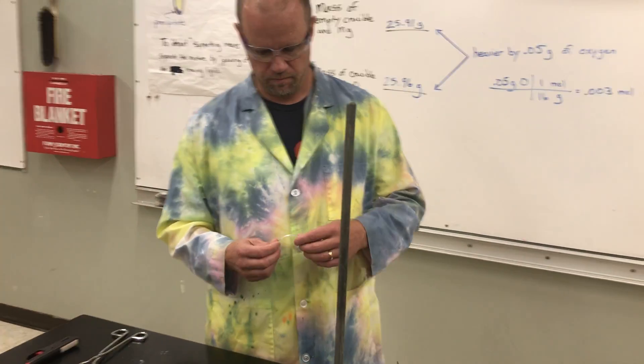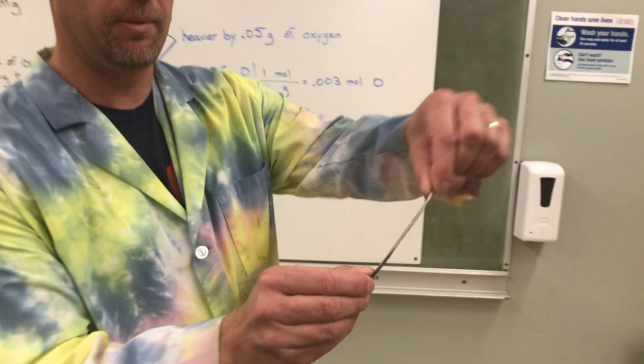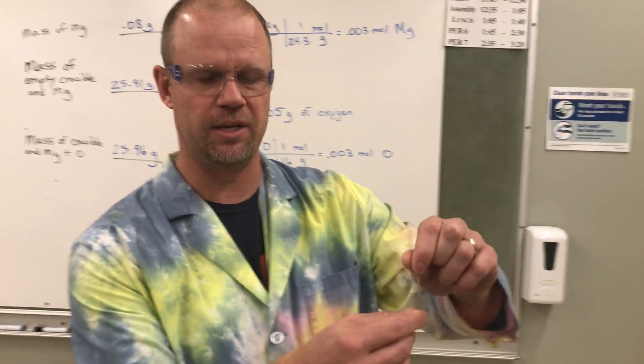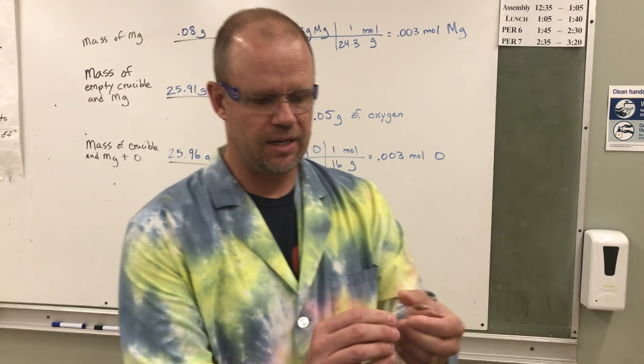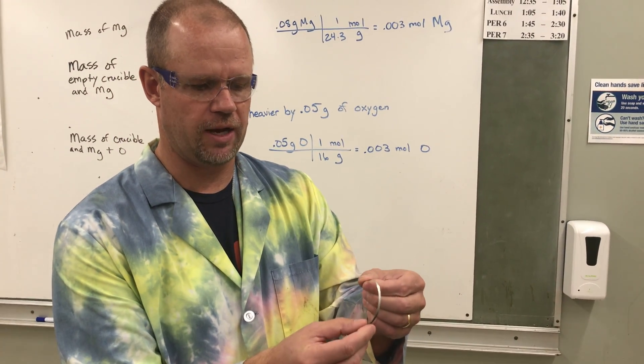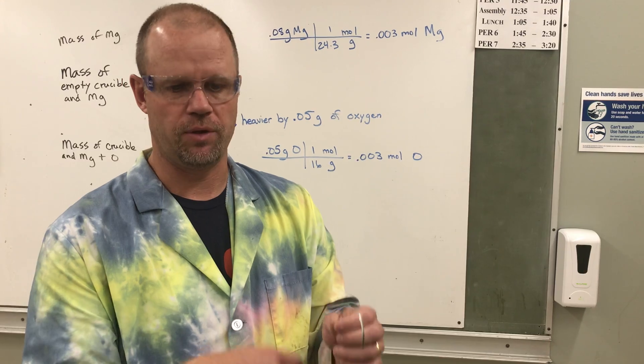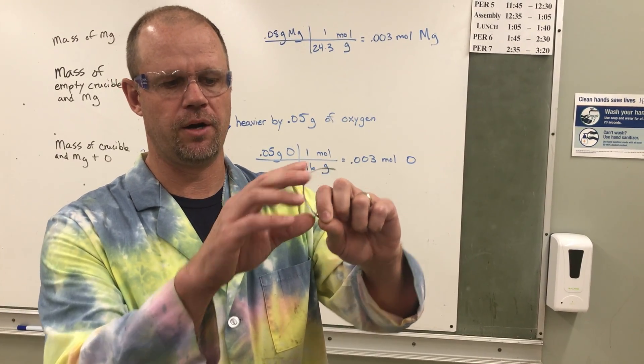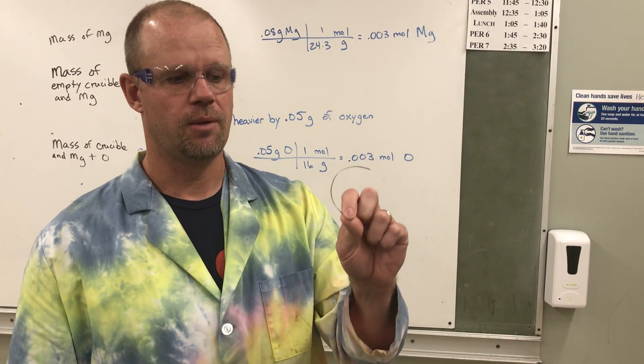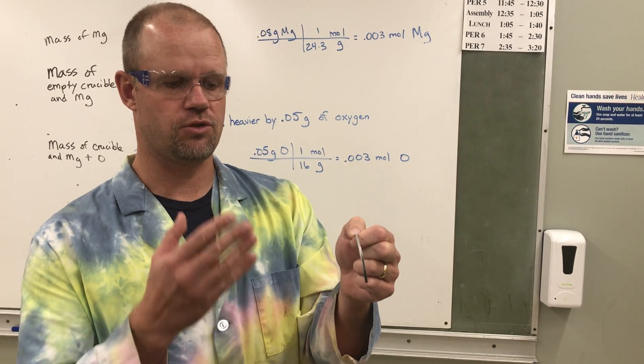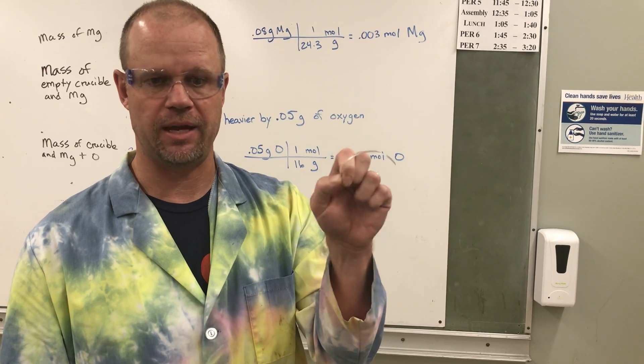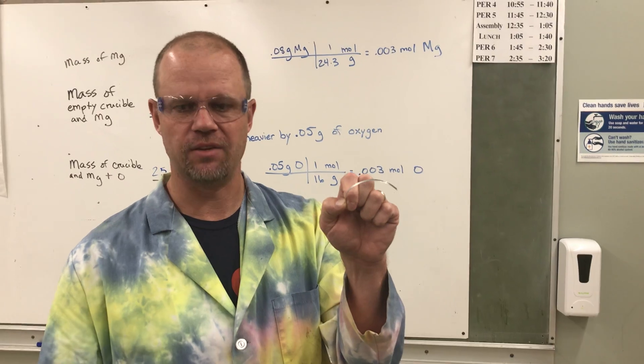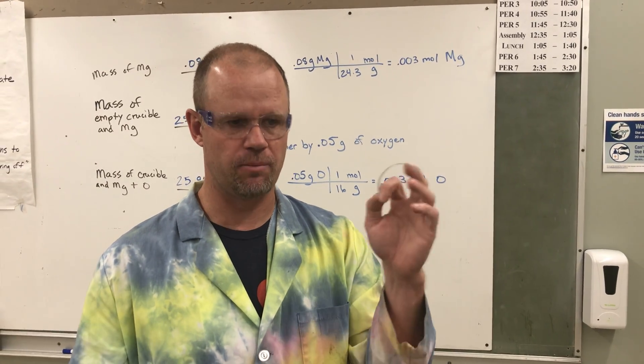Now, we're using pure magnesium metal. It comes in this ribbon, and it looks just like kind of a flat, not real shiny metal. It's very soft. I can bend it around. But magnesium is kind of cool. It's what you get in a lot of things where you start a fire with flint and steel. Magnesium tends to burn very easily, which means it's going to react with oxygen. But right now there are literally trillions and trillions of atoms of magnesium in here. An atom is so tiny, we can't really count specific individual atoms. We have to have a bigger number of them.